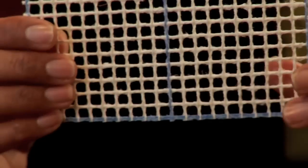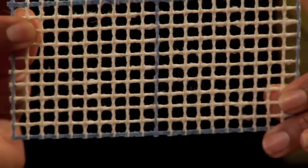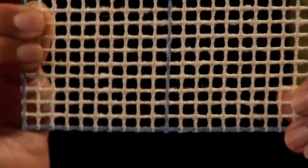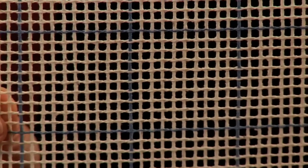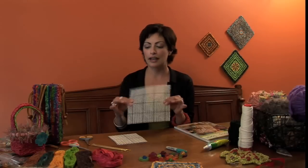The next item that you're going to need is a canvas. You can find canvas today in two different sizes. This is the traditional rug hooking canvas. You can also get it in this finer five mesh size — basically five squares per inch. You can get a lot more detail out of this one.